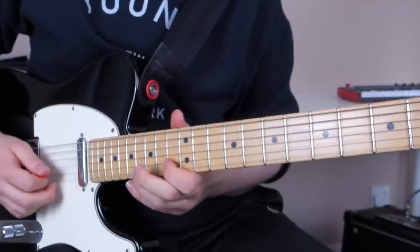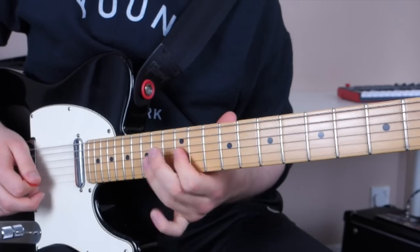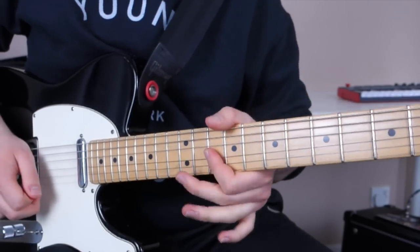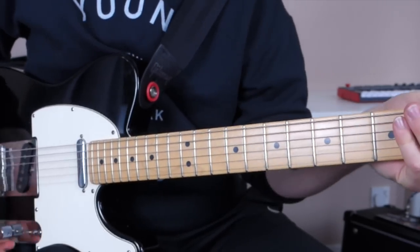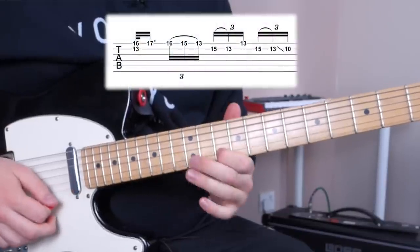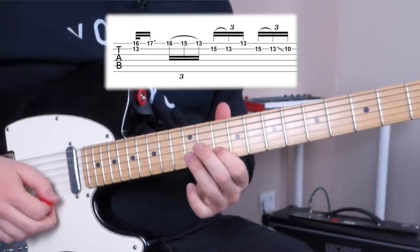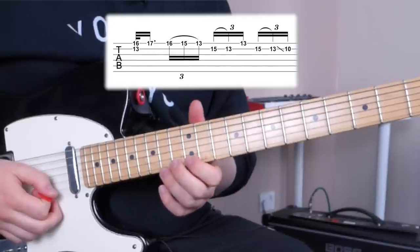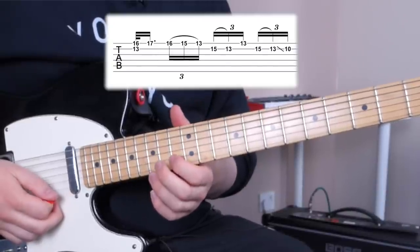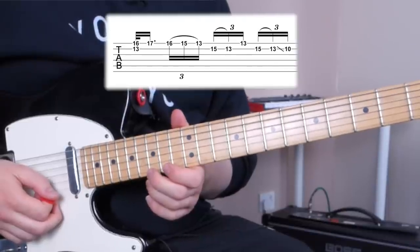Okay, now let's move on to lick number 2, which sounds like this. So the first part goes like this. So this starts sort of in between the 2nd and 3rd positions of the major pentatonic and begins with a double stop lick that you'll hear Mateus use a lot.